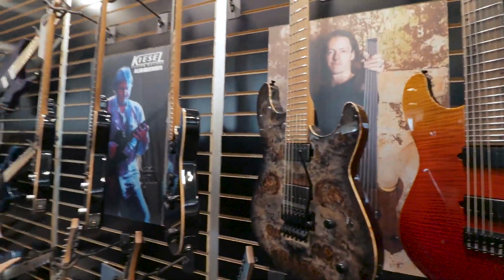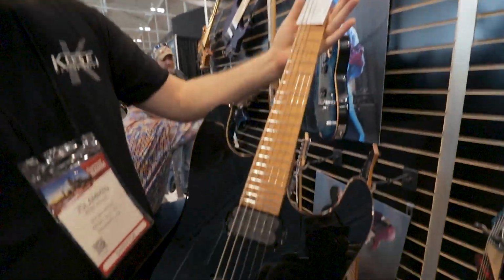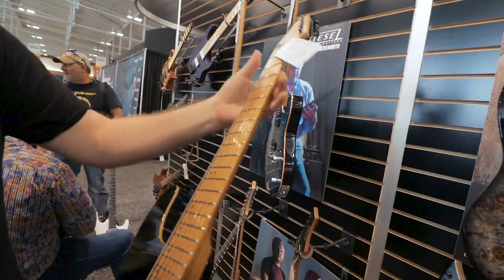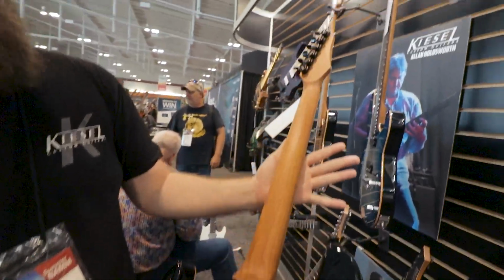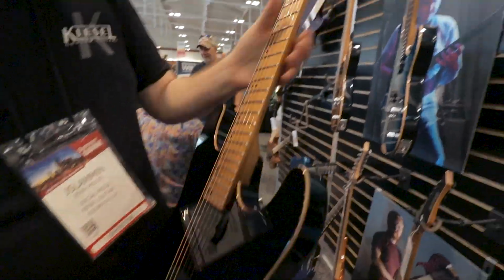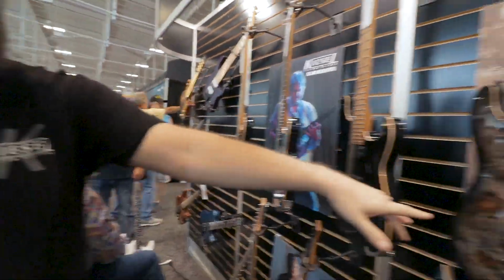And then let's take a look at this one, pretty cool, kind of a more simple version of something you can get with the Telos, with just the jet black gloss, that natural body bevel around it. Get a little bit of classiness on there, and then of course that standard roasted maple neck and fretboard. Very sick. And we got a cool one in Poplar Burl.